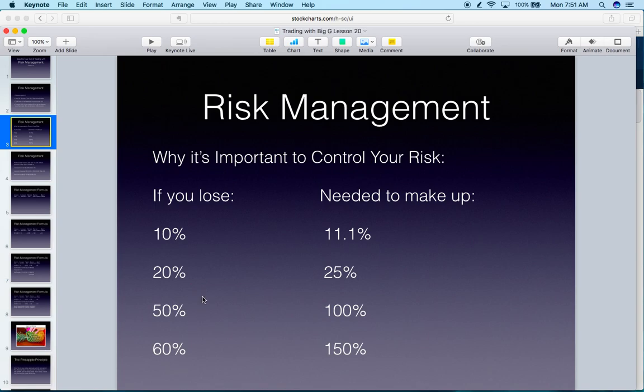So the key is, losing a little bit along the way is not going to hurt you. It's big losses and taking too much risk. That's where you're going to lose your mind. You're going to lose your money. You're going to hate trading. You're going to hate me. You're going to hate Wall Street, blah, blah, blah. So you just got to be careful and control your risk and not take too many chances, or any chances really, but knowing exactly what you're going to possibly lose in any single trade.